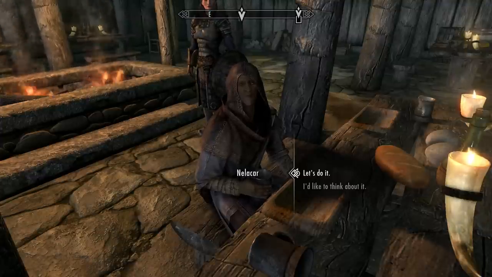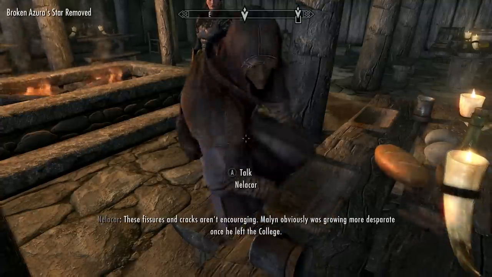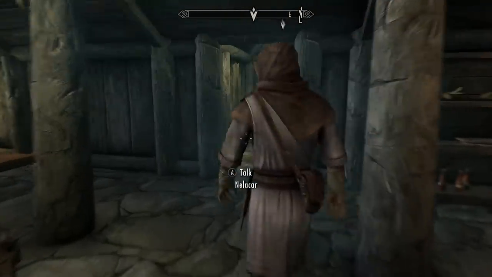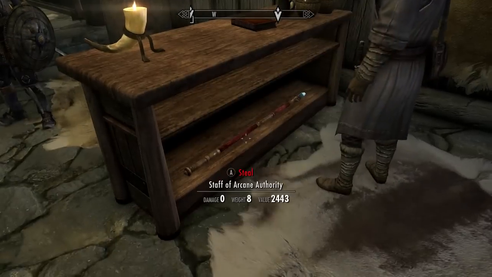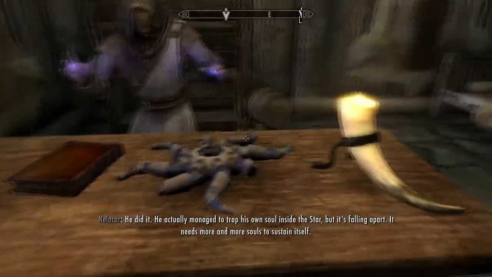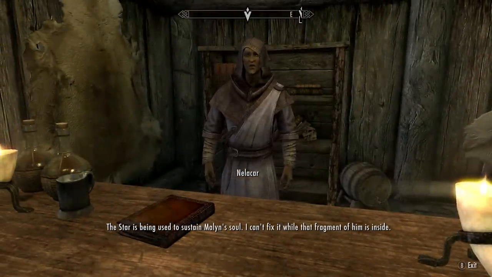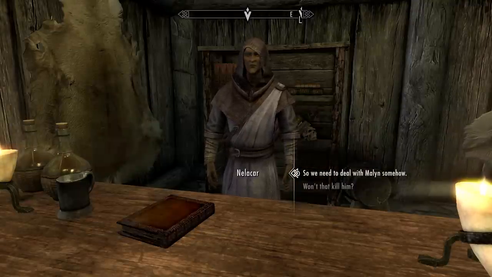So let's do it. Give me a minute to examine the star. I'll see what we'll need to do. These fissures and cracks aren't encouraging. Malin obviously was growing more desperate once he left the college. He did it! He actually managed to trap his own soul inside the star, but it's falling apart. It needs more and more souls to sustain itself. The star is being used to sustain Malin's soul. I can't fix it while that fragment of him is inside. So we need to deal with Malin somehow.